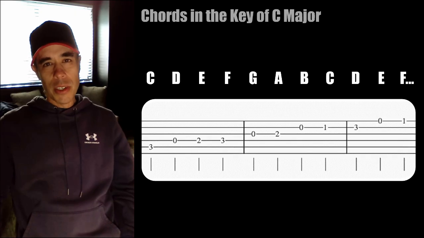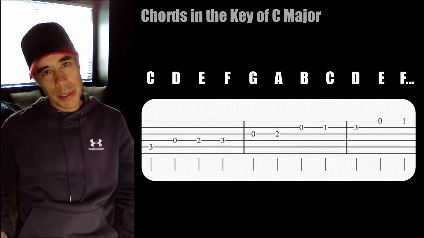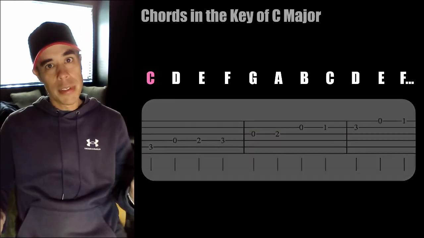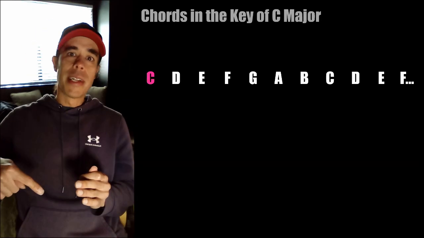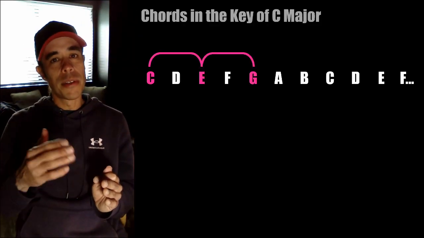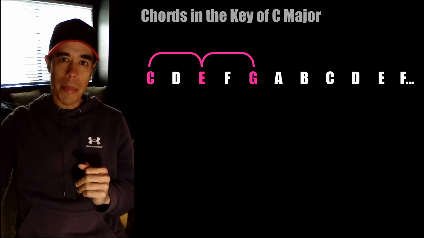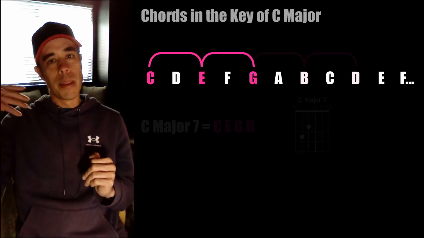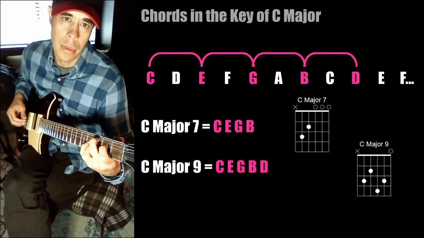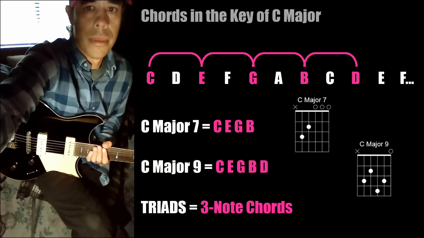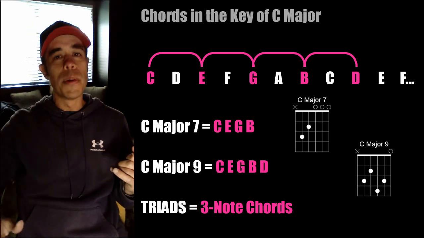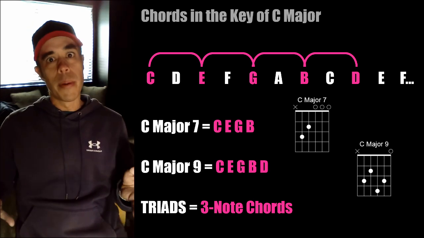To build each chord, you just skip a note in the sequence. So if we want to build a C major chord, for example, you start with C, and the next note is D, you skip that, so then you include E, and then the next note is F, you skip that, and then you include G, so you go C, E, G. You could keep going and build longer chords. If you added the B, you'd have a C major 7 chord, and then with the D, a C major 9. But we're just going to limit the discussion to triads for the purposes of this video. And if you understand what we're doing here, then you can easily add as many notes and extensions as you want.